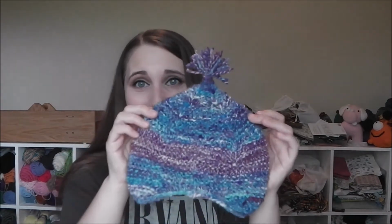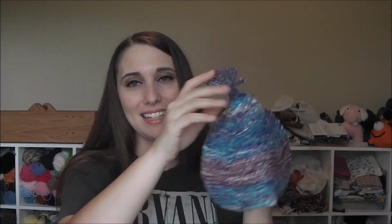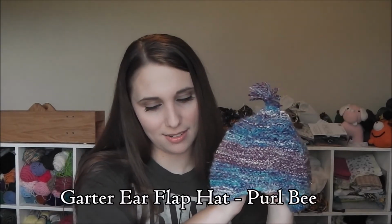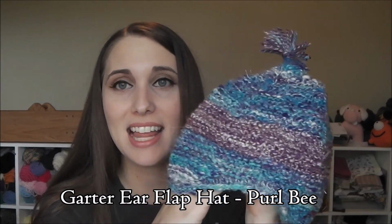Oh, and I don't know if I said this is a paid pattern. And then the other finished object I have is this super cute hat. Oh, this is so cute, right? This is the Garter Ear Flap Hat by Pearlby, and I knitted it.